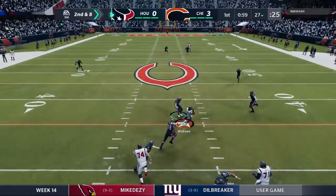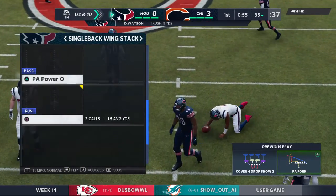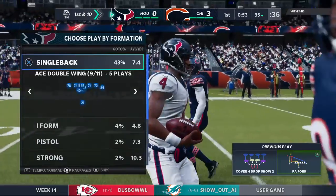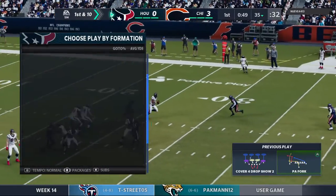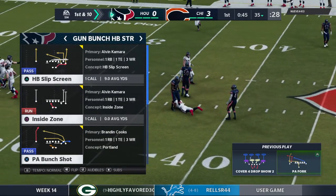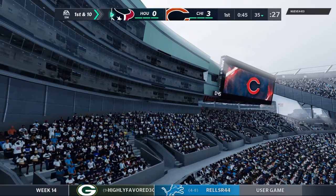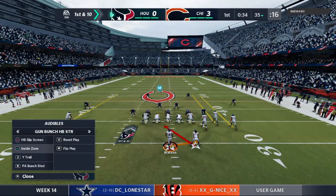Forced out to his left. Now he'll pull it down. Deshaun Watson, so multi-dimensional, able to scramble for the first. Partner, he was going through his progressions. Not there, not there. After about the third one, he decided he better pull it down and run for it. And he slides down and avoids the hit for good measure. Ball up to the 35 now as they come up on 1st and 10.